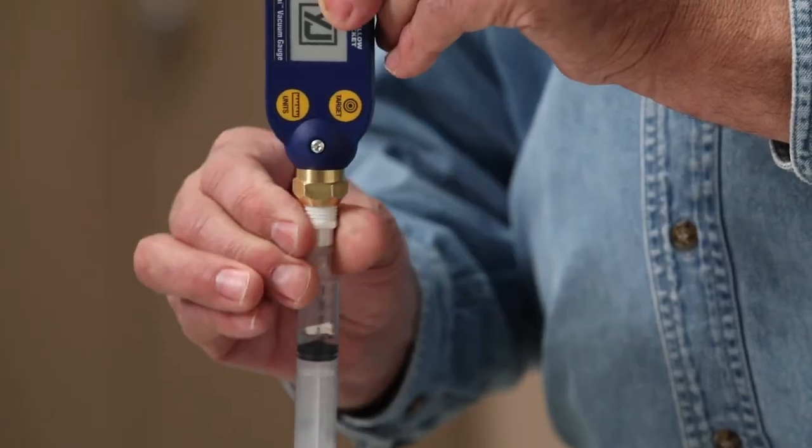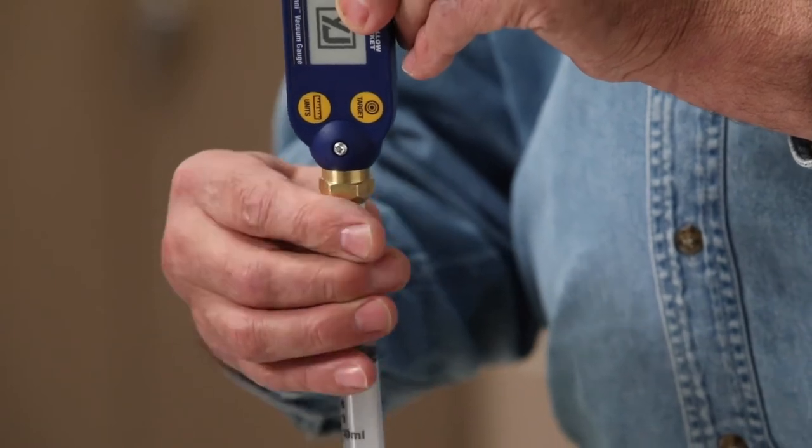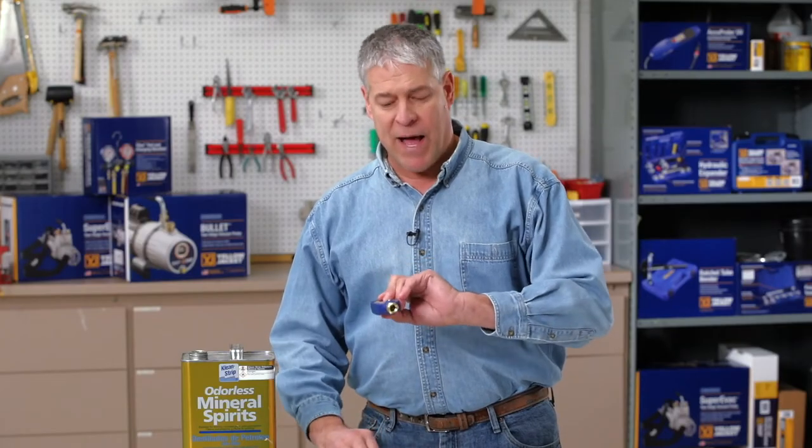With the syringe below the vacuum gauge, loosen and detach the syringe from the brass body. Examine the inside of the brass body. The sensor should now be free of oil.